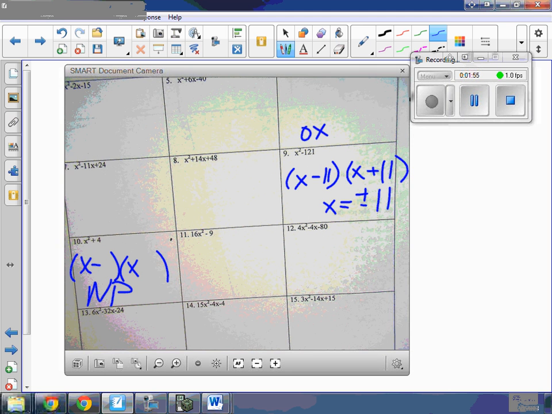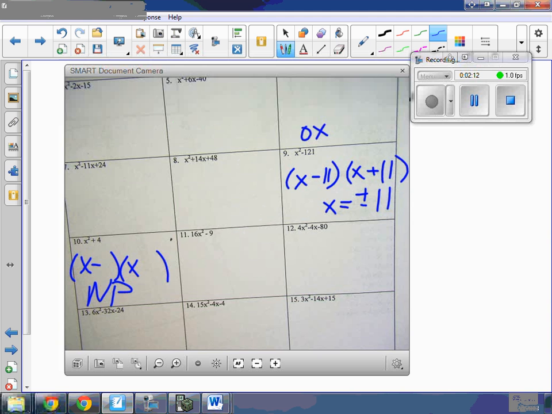Does that mean that it doesn't have roots? It has roots. We just don't know what they are, and in this case, they're imaginary. But you might not know that by just looking at it. I know from looking at it. But it has two imaginary roots.